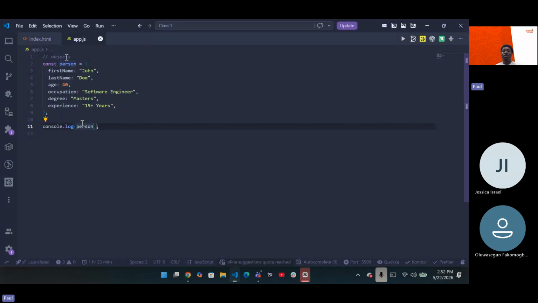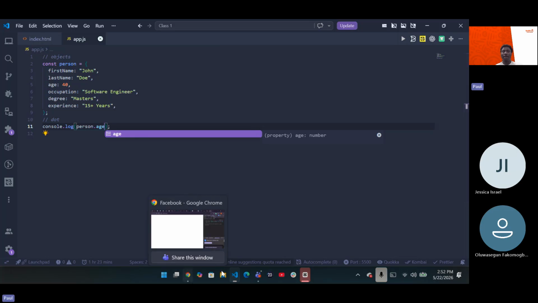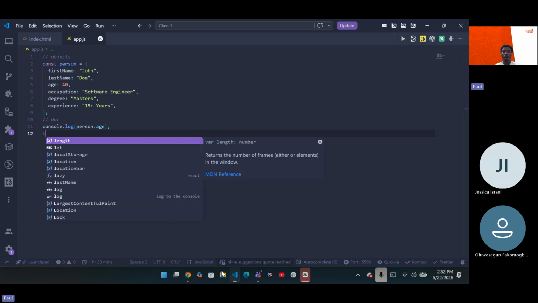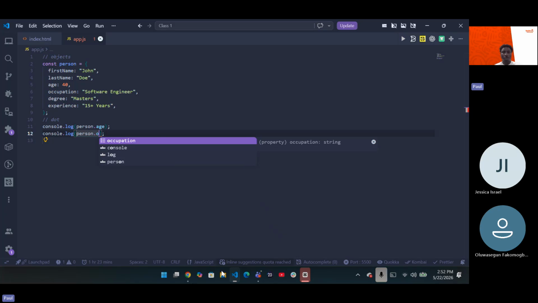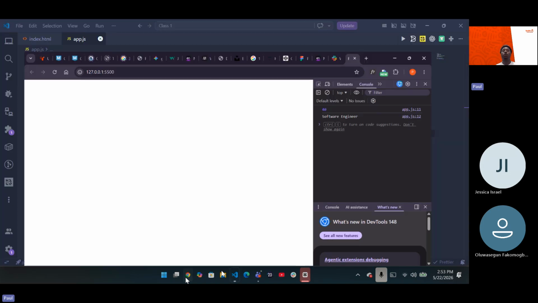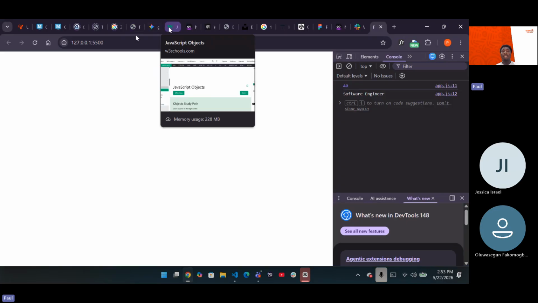But let's say I want to get a value. What do I use? Something known as the dot notation. So in objects, to get values from an object, use your dot. If I say person dot age and I check, what am I going to have? 40, right? If I say console.log person dot, let's say, occupation, what am I going to have? Software engineer. Do you get it now? That's how you get values from your objects. Please, is it very clear to us now? And that is that about objects.